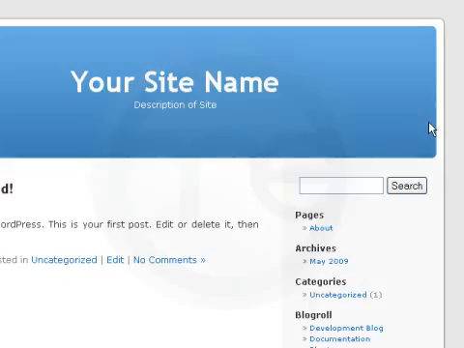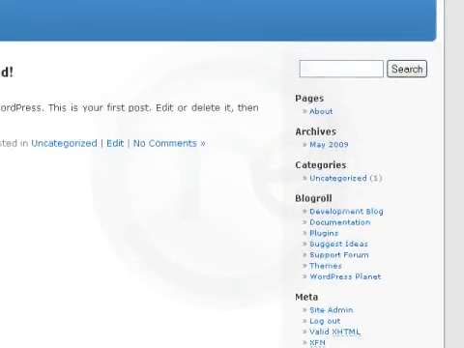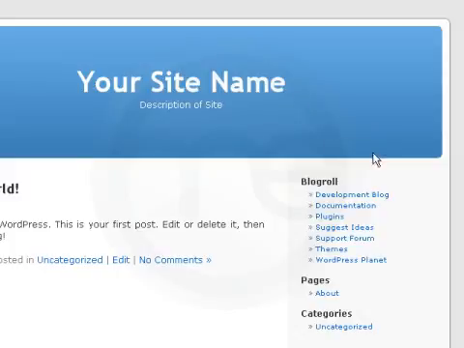Now let's take a look at how these widgets will appear on your blog. As you can see, this is how my blog looked before I inserted any widget into the sidebar area. And all these links that you see here would appear by default if there are no active widgets in my sidebar. So I'm going to refresh this blog. And you can see here, based on the widgets and based on the arrangement of the widgets that I have entered earlier, I now have my blogroll, followed by pages, and followed by categories.